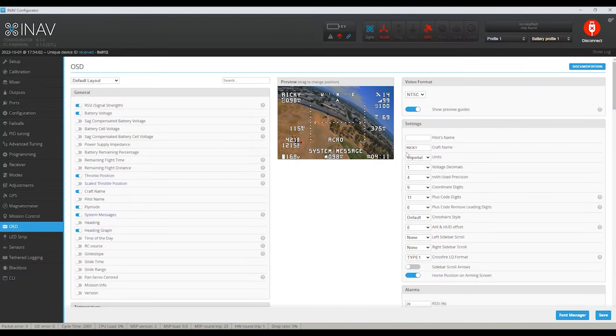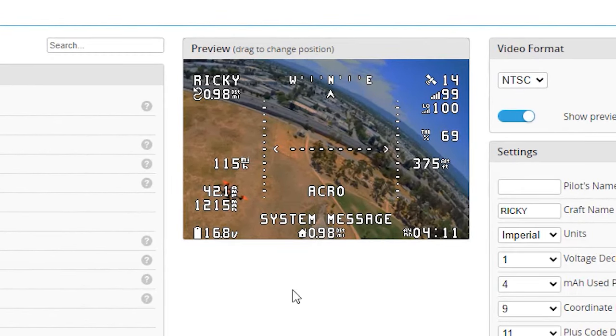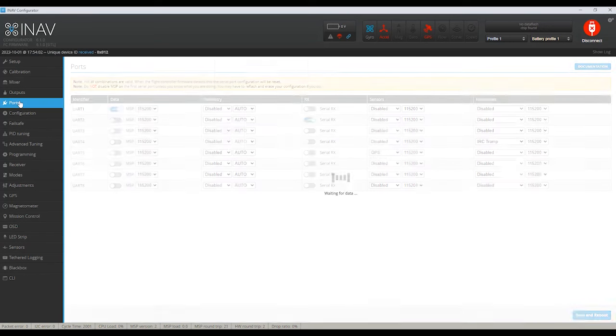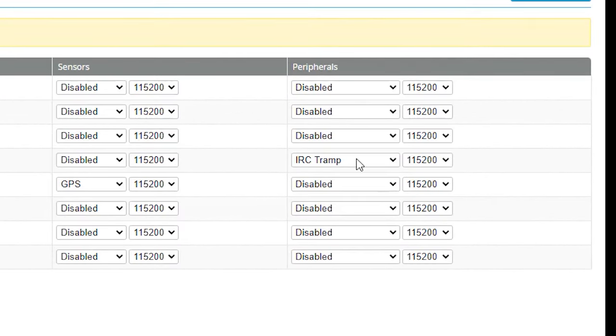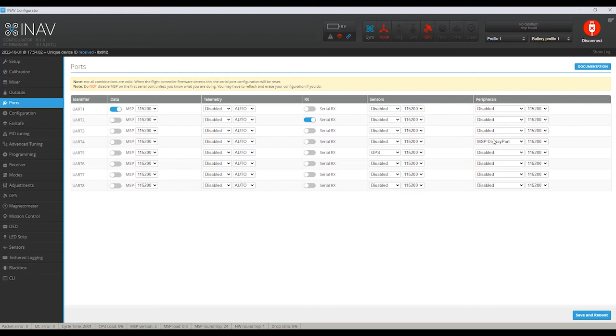Here's what I had to do in INAV. INAV has this demo mode that's pretty cool, so I don't have my flight controller hooked up to it, but this is how it was set up in analog. This is what my OSD looked like. So the only changes I needed to make were up here on the ports. I needed to change the one that was where my camera was, and I just switch it to where it says MSP DisplayPort. So as soon as I do that, I'm going to click save and reboot.